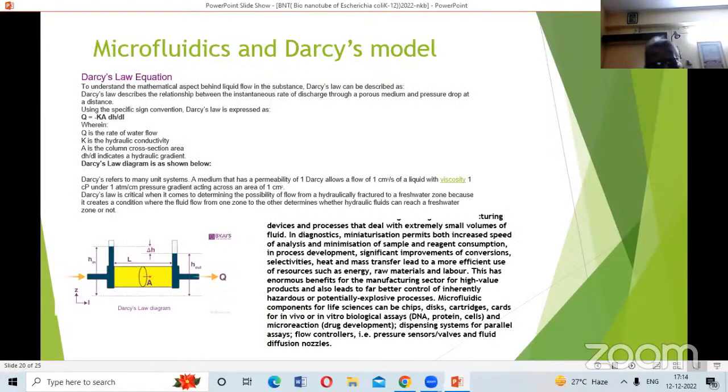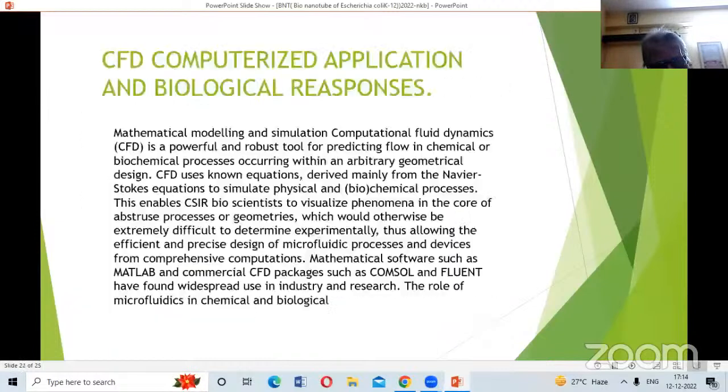And to understand the microfluidic activities in the digital, so-called very sensitive pressure drop measurement system. A lot of development in the meantime has been made in the biological responses, which have been characterized in CFD, computational fluid dynamics, applied to biological responses, and mathematical derivations can be interpolated from one type of derived equations in several ways to manipulate.